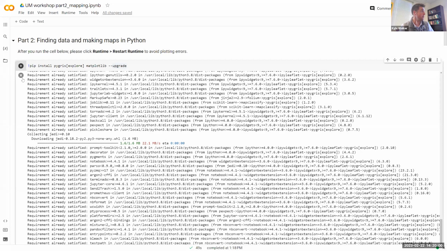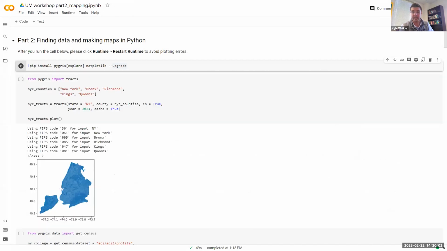allowing Python to now use the newer version of Matplotlib. I did get one question that said, do you need to upgrade Matplotlib if you built the environment locally? You shouldn't need to do that, because the Matplotlib that's coming in, if you have built that environment, should be a more recent version of Matplotlib. In fact, I've specified that it has to be Matplotlib version 3.3 or higher that comes in when that environment gets resolved. So you only need to do this if you're using Colab.